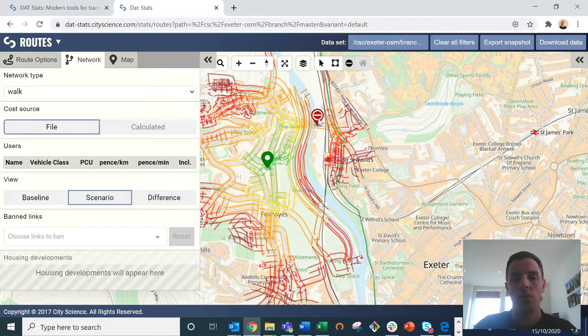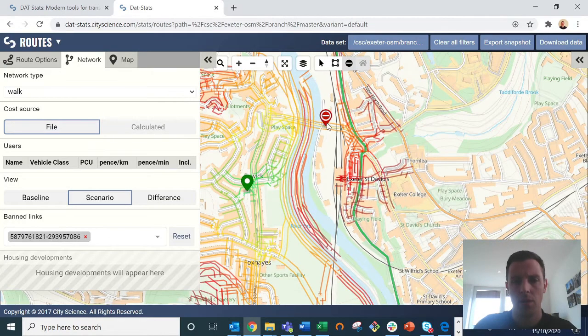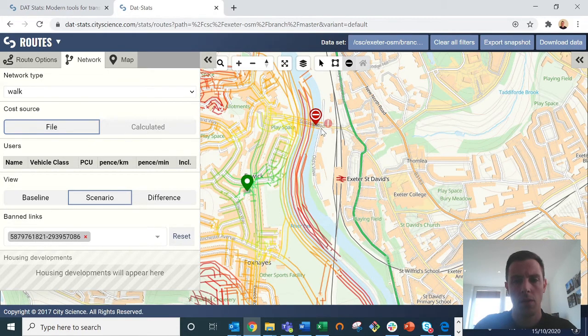So there's two footways on either side of the road. So if we click one there on the north side of the bridge, and it should appear on our map. There we go. And we'll click one on the south side just to be safe.